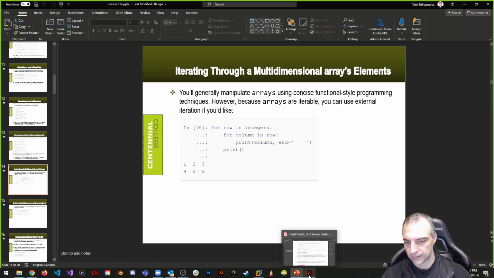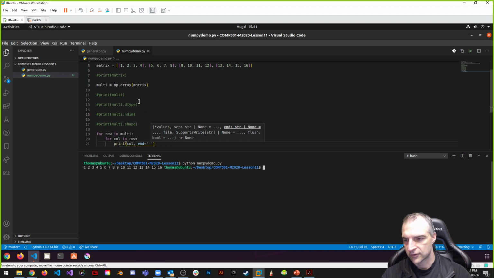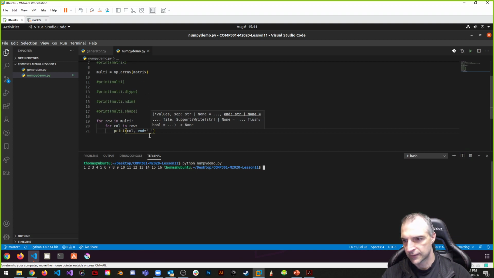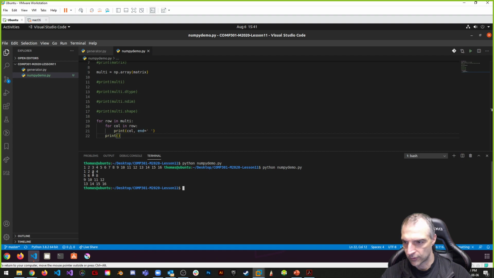So let's go back and do this. There's the extra print statement. It happens at the four columns level, this level here. We can do an extra print statement in here, which actually formats everything as required. You can see now we get 1, 2, 3, 4, 5, 6, 7, 8, 9, 10, 11, 12, and so on up to 16. If I want to add an extra space, see, it's better.